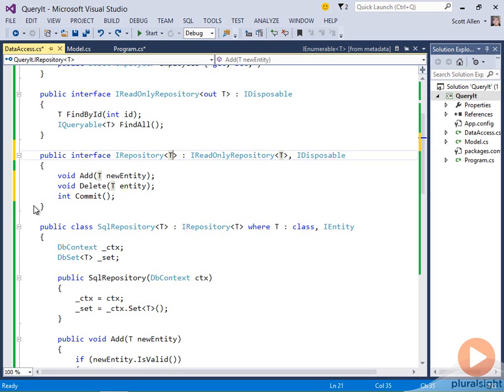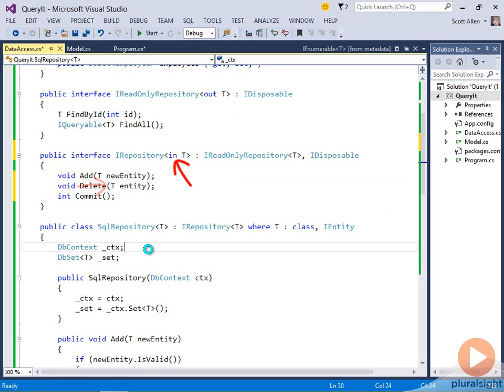But this is where contravariance comes in. Contravariance uses the in modifier. And perhaps you can start to see the symmetry here. Covariance uses the generic modifier out, and T is used only as an output for the methods inside the interface. Contravariance uses the in modifier, and T is only used as an input for the methods inside.